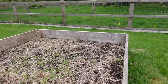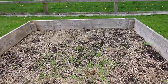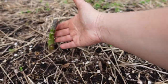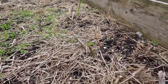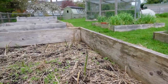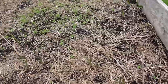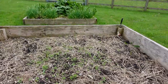I harvested a handful of asparagus this morning. It's really nice. Tastes like pea to me. Oh, this one's a nice one. This will be a breakfast for tomorrow. I'll come out tomorrow and I'm gonna harvest. This probably will grow a bit taller. But yeah, it's not a lot. But yeah, it's food. Still some time to go. So that's my asparagus bed.